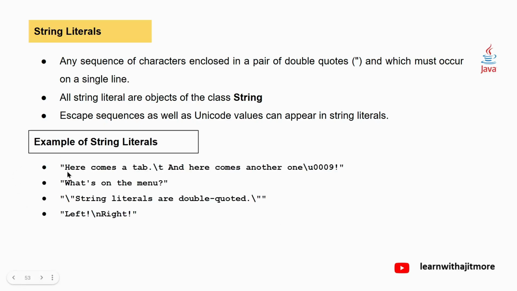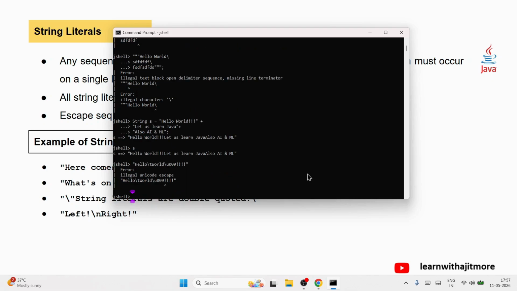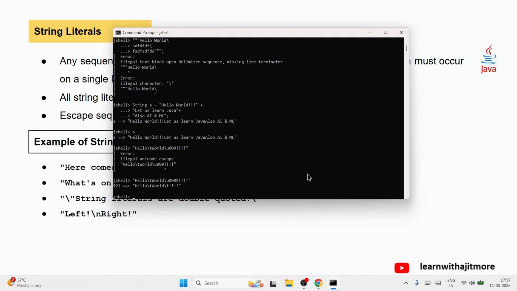Okay. So examples: in this case, I have mentioned here comes a tab and here comes another one, because this is also the Unicode of tab. Getting? You can write hello, backslash t, world, backslash u 0009, exclamation. All three are the same.